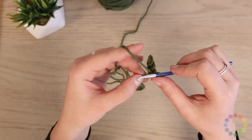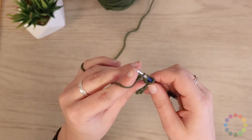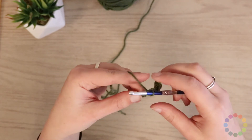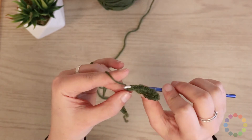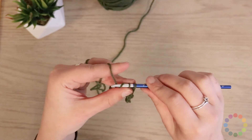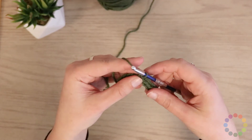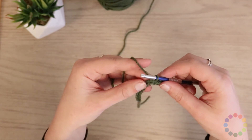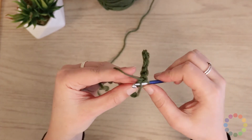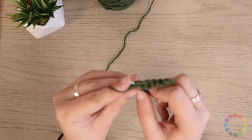So let's go all the way to the end and do all 15. It can be a little finicky as you're getting started. You can see that end of the stitches I've already worked is kind of flying around while I crochet, and that's okay. If it's easier for you to hold on to the project with your left hand, your fingers over here to stabilize things, that is totally fine — whatever makes it easiest for you.